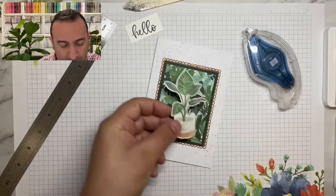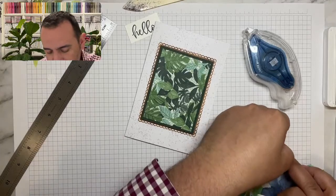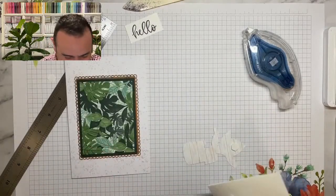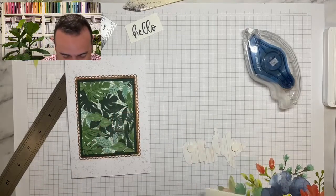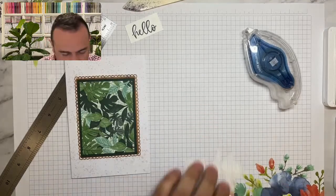And I might mount that up on dimensionals. Well, I don't need to give an explanation. I just want to mount it on dimensionals. That's just a given, isn't it? You don't even have to say it. That's what I usually do.